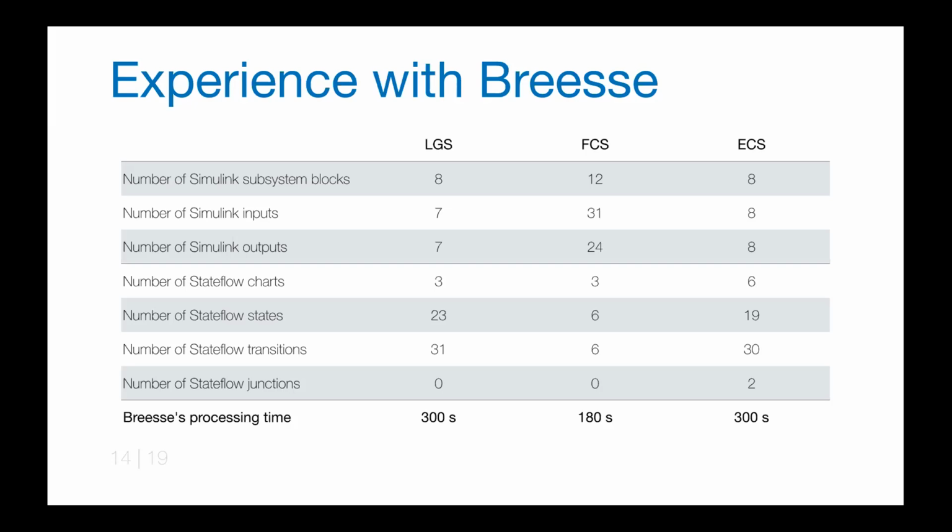So from our experiments, design models with larger Stateflow structures like the LGS and the ECS took longer to process than those with fewer Stateflow structures but larger Simulink structures like the FCS. Despite the high processing times, this is a one-time effort that can be offset when models need to be extensively queried, which was the case with our industry partners. A mechanism for fetching information on demand could be included to improve performance by not building the entire representation at once, but doing it incrementally as it is needed.